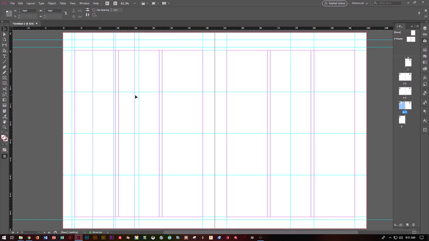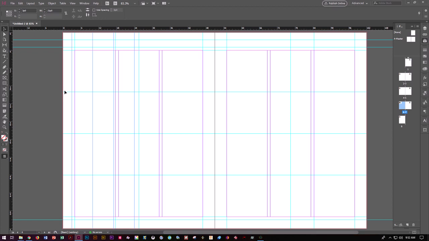So what I can do is I can adjust just those guides. If I go to my pasteboard, click and hold, I can select all those guides at one time. So if I click here, you see we've got multiple guides. Because I'm just on page 6 and only have those guides on page 6, I can select just those ones. So I'm going to drag and pull across.